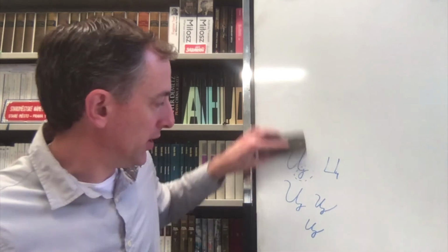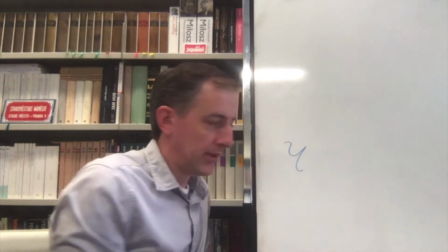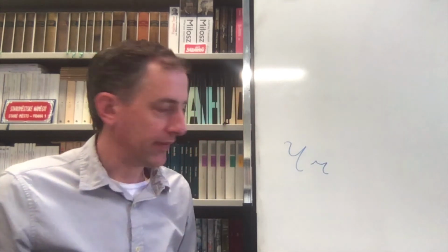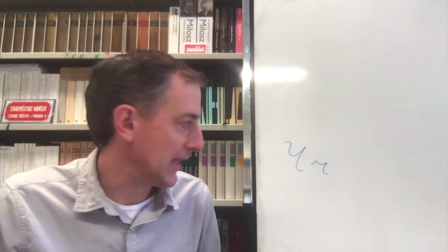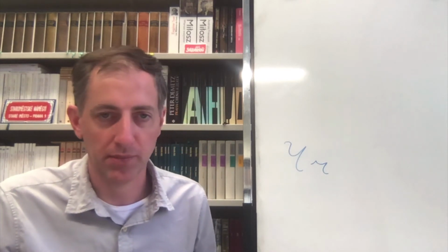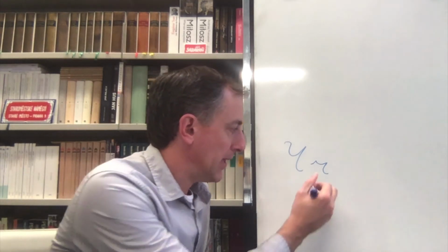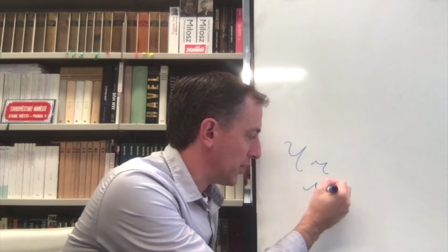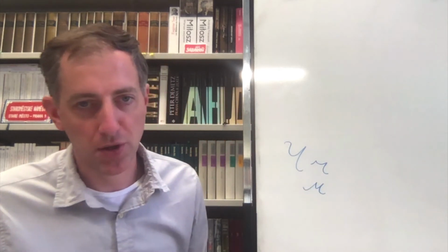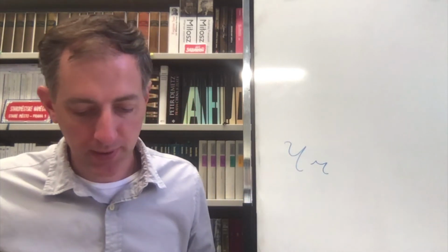Next letter, ch. Pretty easy in the uppercase. Lowercase looks like that. Or something to that effect. There are a few variations on the letter ch, especially lowercase, but something like this. Now, this may look a little bit like an M, and we're going to talk in a moment about how those two letters are clearly differentiated in the flow of an actual word. So more on that in just a moment.